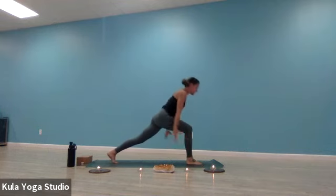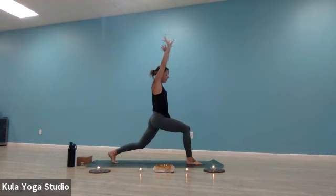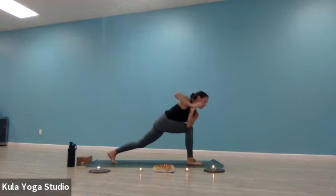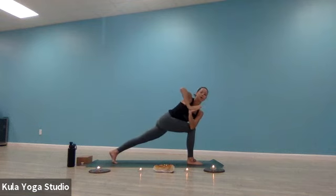Foot drops between the hands. Take the arms up overhead. Deep inhale. As you exhale, draw it in, heart center, take a twist. Come high on the back toes. Press the palms into one another. Keep the spine long, keep that back leg long.